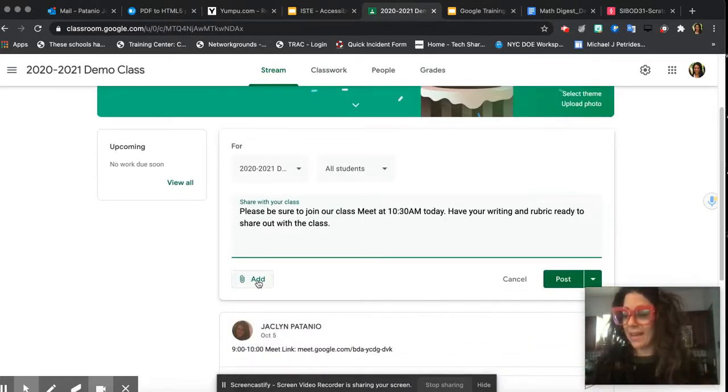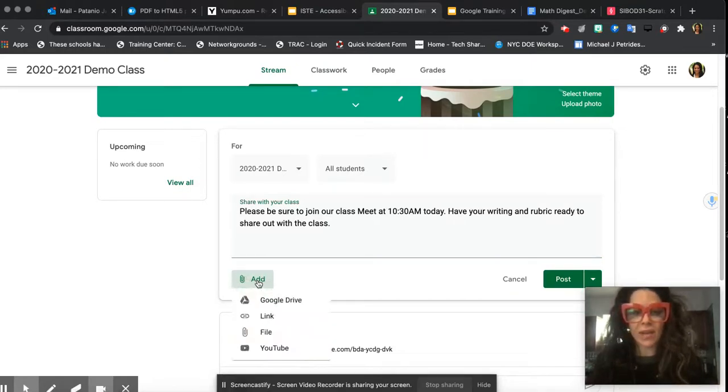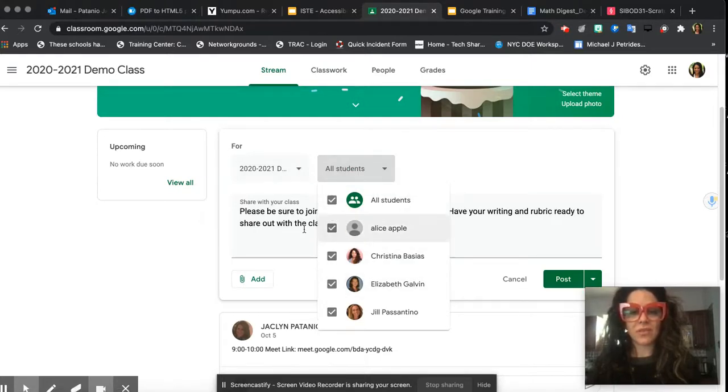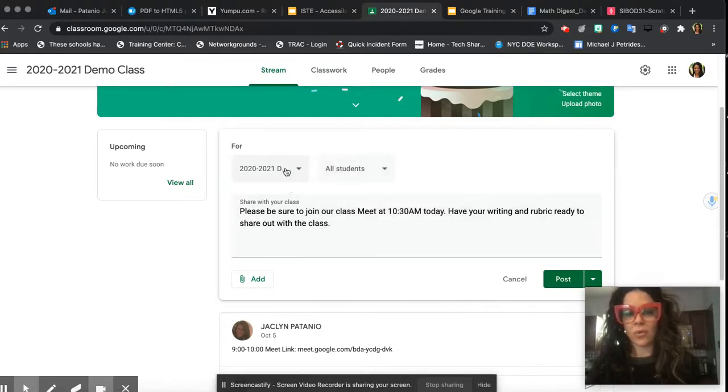I can add an attachment, a link to it like I would in my classwork. So I could add something to this if I wanted, but again, it's not an assignment, so they won't be turning anything in. This is just for them to consume. And I could change it so that it goes to all my students, some of my students, or the whole class.